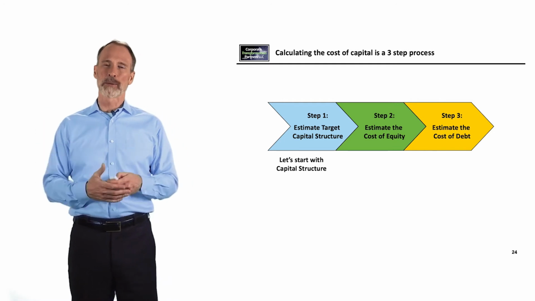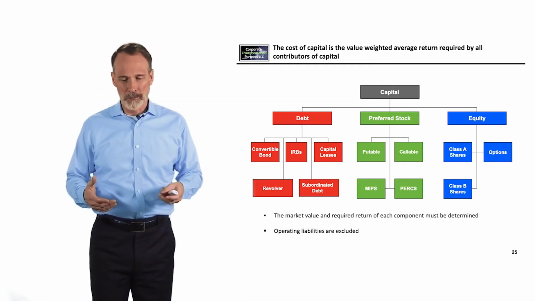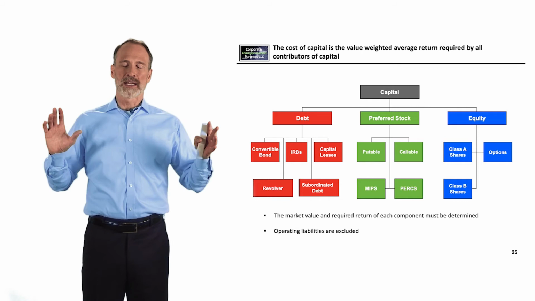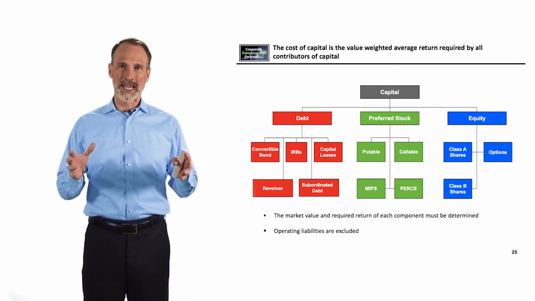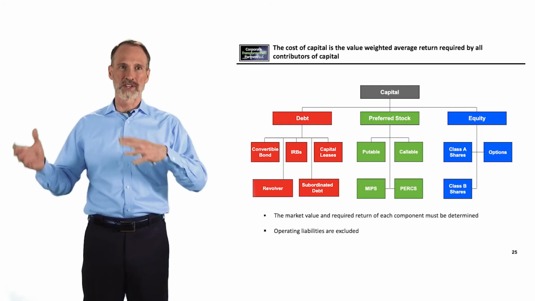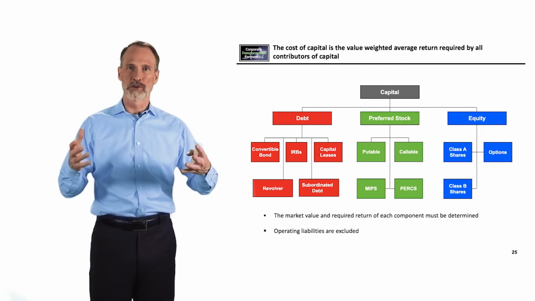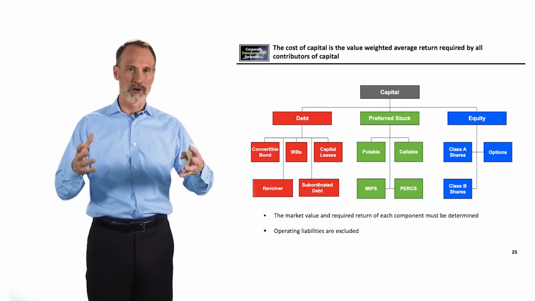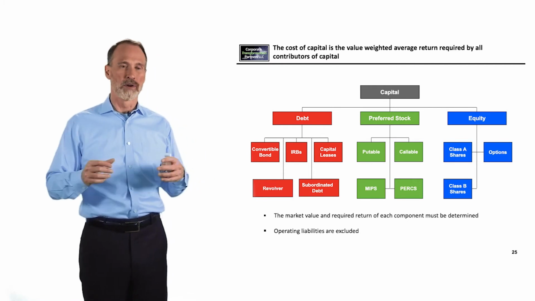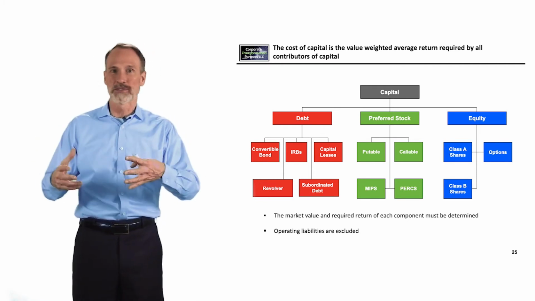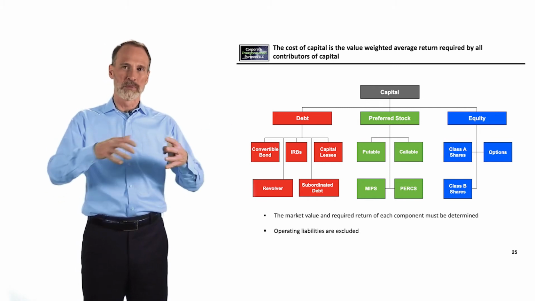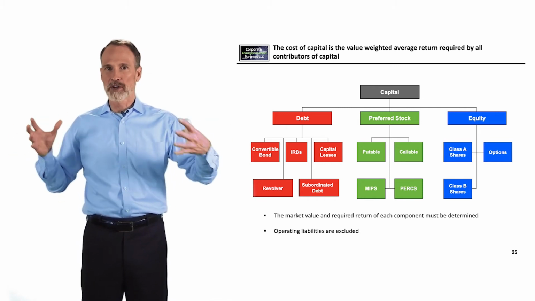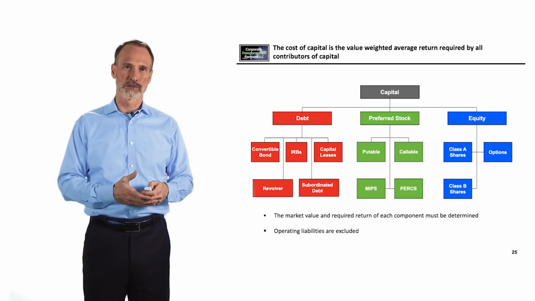So let's start with capital structure. A company's financing can come from a whole range of different investors, and the weighted average cost of capital should not be just the percentage of debt and equity, but if there's preferred stock, you should include the percentage of preferred times the cost of preferred, or if there's leases, you should include the percentage of leases times the cost of leases. It can get much more complicated. But again, it should be the weighted average target blend of all your financing sources going forward.